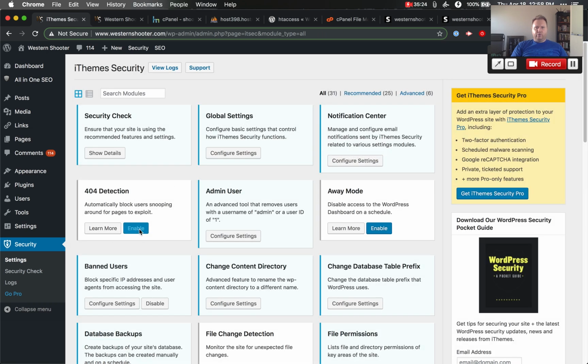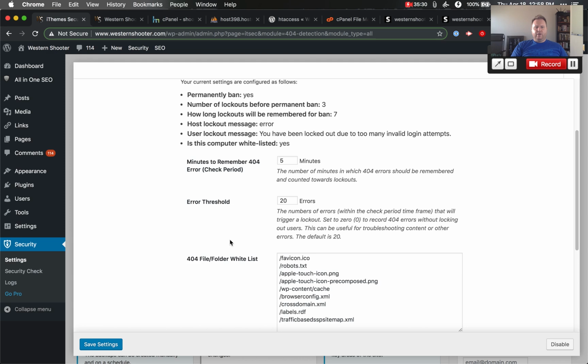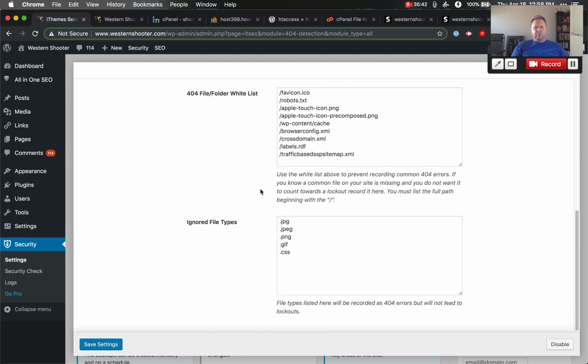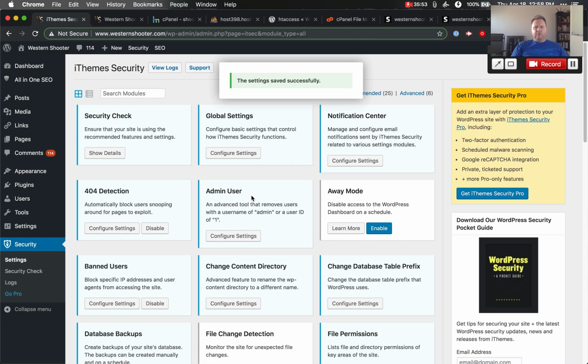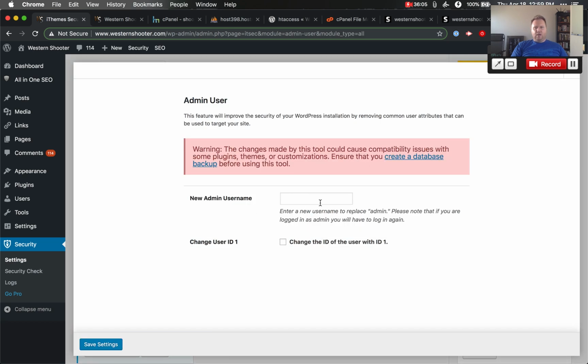Actually, I want to go to 404 detection here. What we see a lot of times is sites try to hit files that aren't there. What this does is it says, remember for 5 minutes what a user has done, and if you hit 20 errors in those 5 minutes, then ban them. And that's usually pretty good. If your site's well set up and it's not got a bunch of stuff that's 404ing, then usually this is pretty safe to do. When something keeps hitting a URL that does not exist, like it's trying to find a backdoor or something like that, then it bans them so they get blocked and they can't continue trying to hack your site.